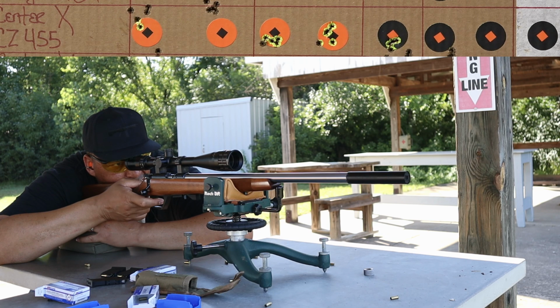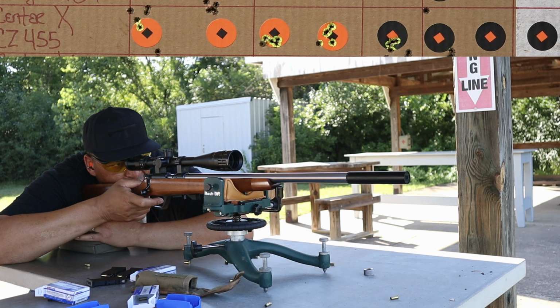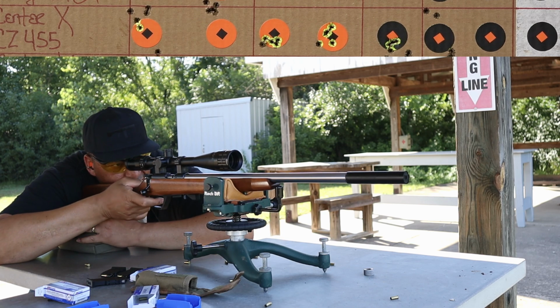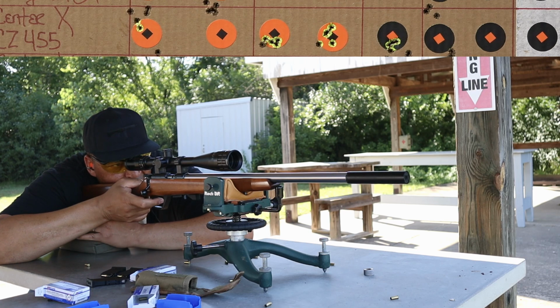Change point of aim here. Because of the Christensen Ranger 22 really shot high, I want to avoid those holes. So I got the crosshairs dead center of the black target, which makes this shoot a little bit high, because I do have it sighted in. I've shot this thing at 100. Not with this barrel though, with the factory barrel.